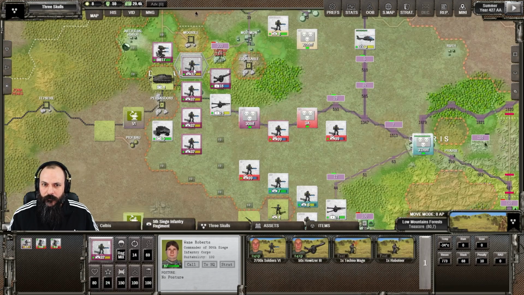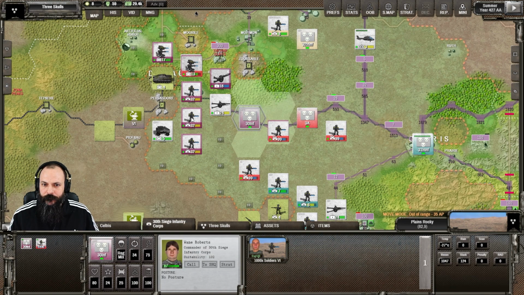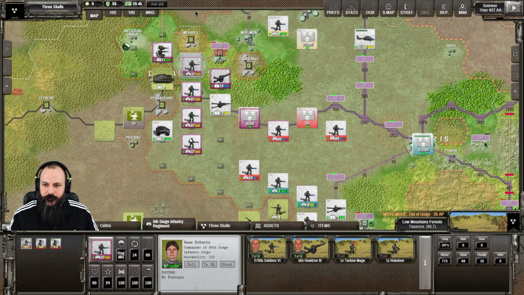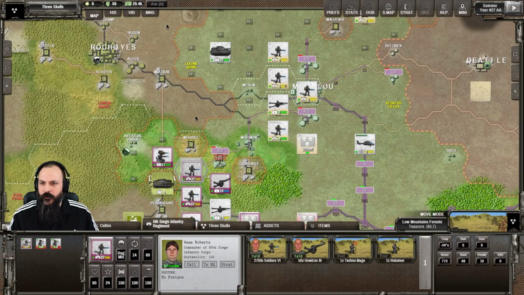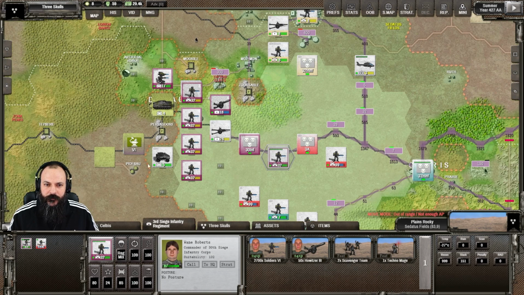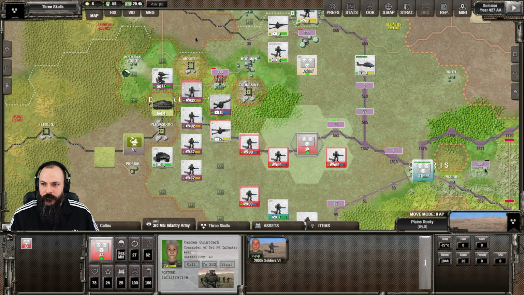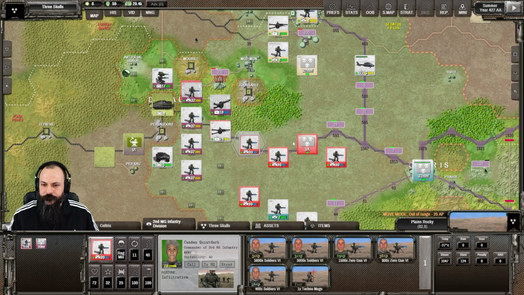Okay, I think we're about done. There's one more. 1, 2, 3, 4. So one more infantry. Yeah, there we are. Look, we're missing one. So let's get these guys up here too. I'll get them up there. Okay.